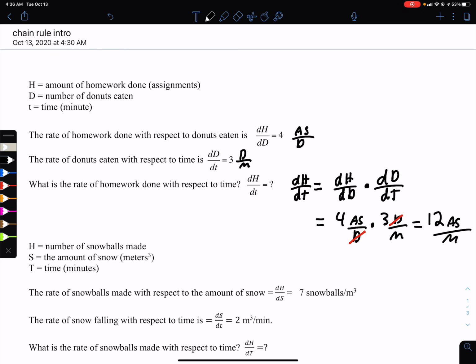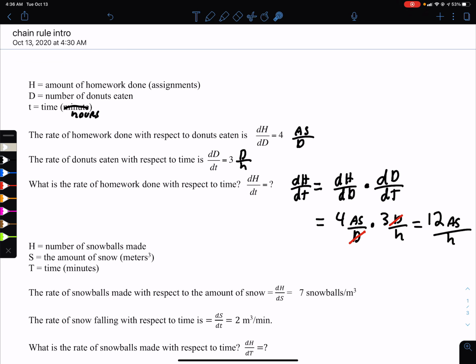I should do time in hours. That would be more reasonable. So a smarter answer would be to change this to hours. And so this unit here, I like that better, per hour. And we change this one to hour. That makes more sense, even though it still doesn't make sense. So you see what's going on.